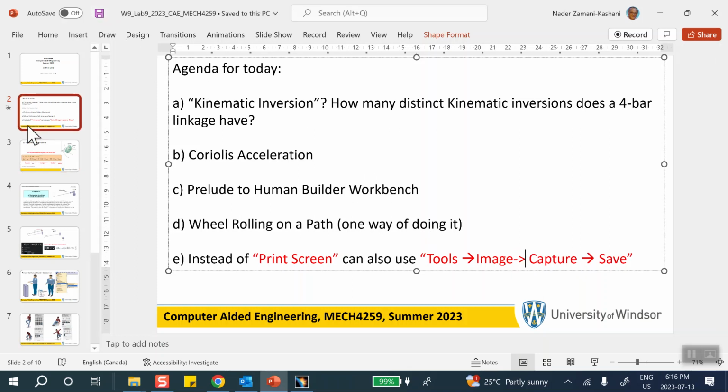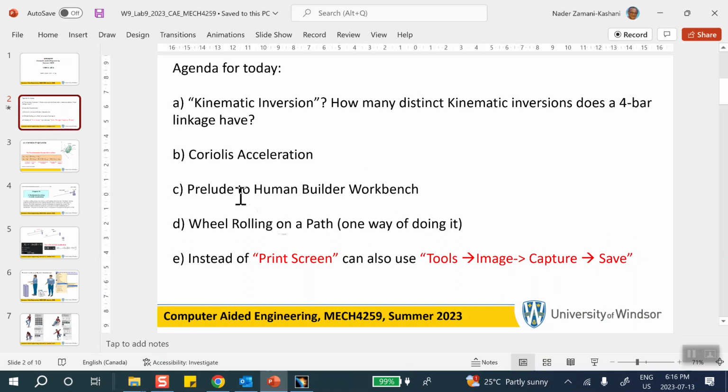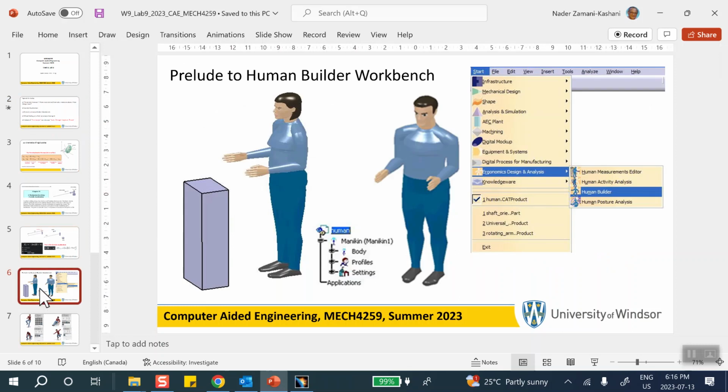Okay, next item. We want to talk about the prelude to Human Builder. In CATIA, if you look at the start menu that you're familiar with, there is something called Ergonomics Design and Analysis. And in here, there is a workbench, or a module or app, called Human Builder.